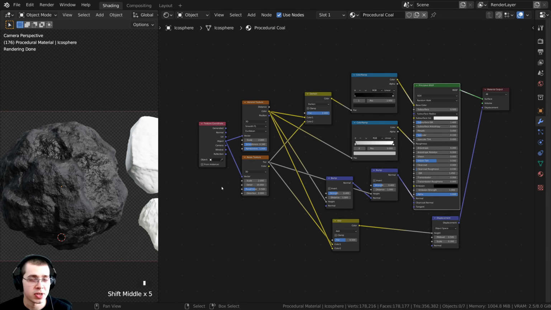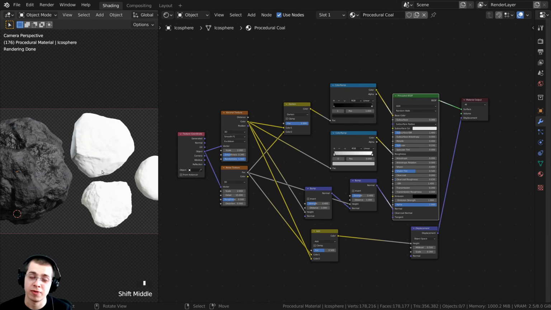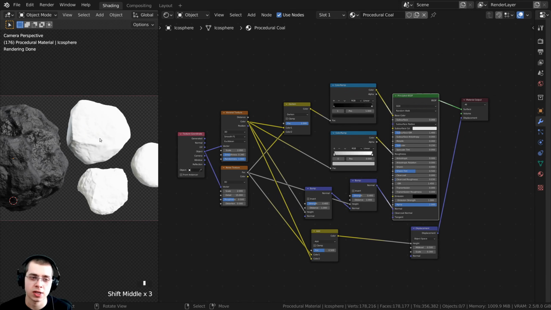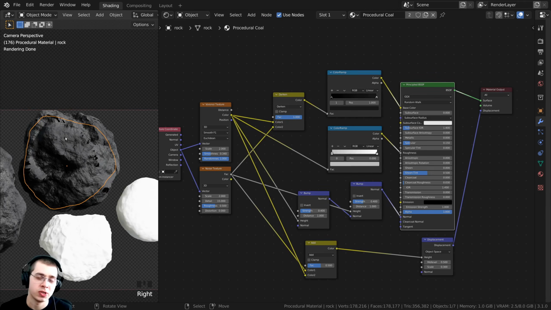Now, if you're using Blender Eevee and you don't want to use the displacements, I'm also going to be creating another variation of this material on these objects right here that won't be using the displacements. So what I can actually do is I can just click right here and drag, and I can drop this material onto these other objects. Now I don't actually want to use the displacements on this object. So what I want to do is duplicate this material and then just remove the displacement.